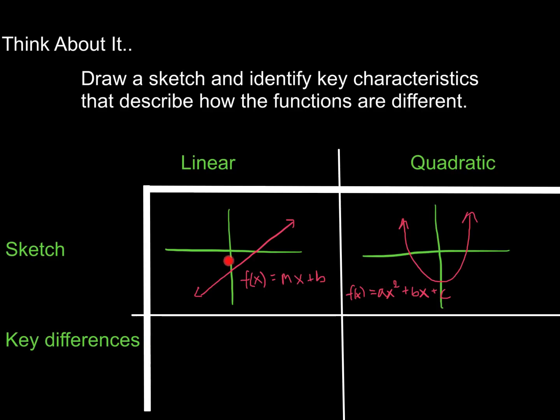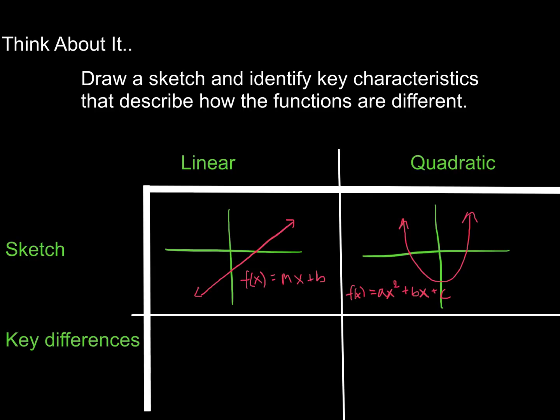So notice here that for a linear function, every time you change x by 1, you're going to increase your y value by m, right? That's called the slope. However, if we look at a quadratic function, notice that if I were to, for example, change the x value from 1 to 2, so if I did 1 squared, I'd get 1. But if I were to plug in 2 for x, 2 squared would be 4. So instead of just increasing by one a value, I would be increasing by 3 a values, right? First I had 1 times a, and then I would have 4 times a.